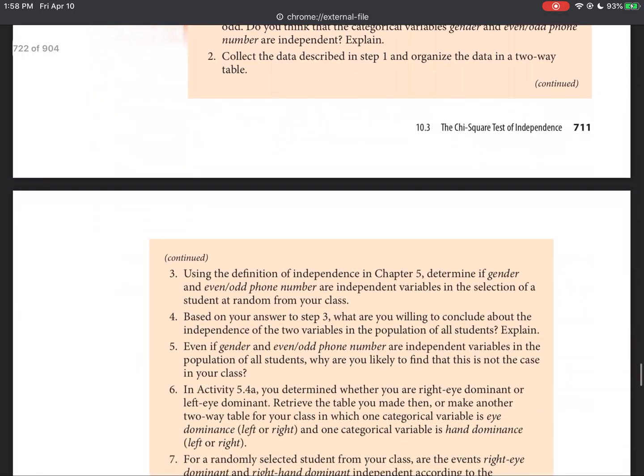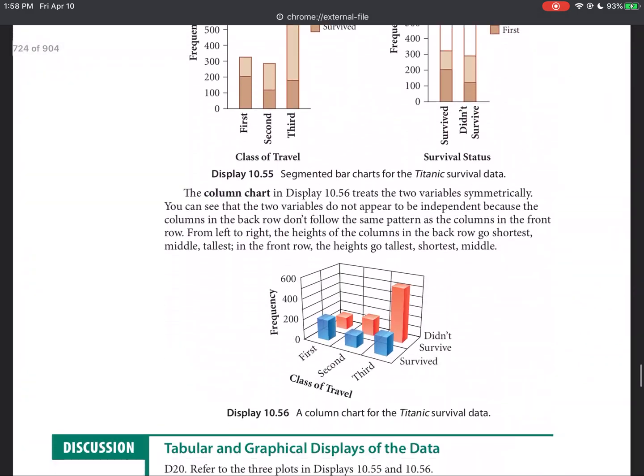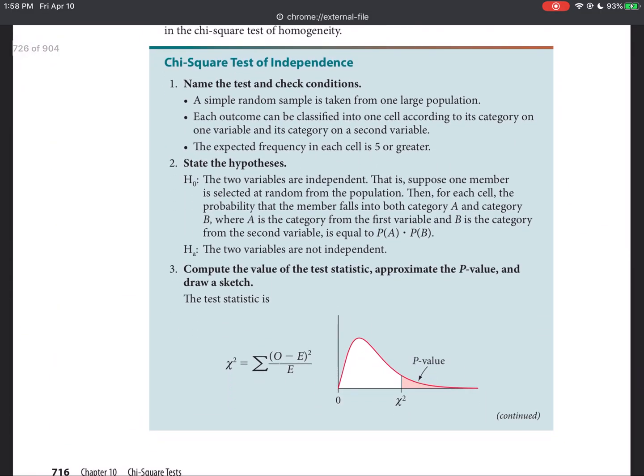There is only one major difference between a chi-squared test of homogeneity and a chi-squared test of independence. And if you look, you're just going to take a random sample from one large population. So instead of independent random samples, it's a random sample from one large population. That's it. Then you still need to make sure that everything falls into one category, no overlapping categories. The expected values need to be at least 5. These will be plugged into a matrix just like homogeneity. It will not look different.